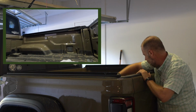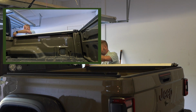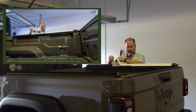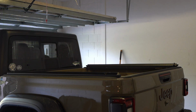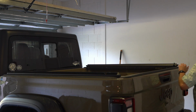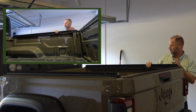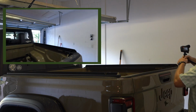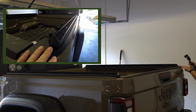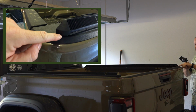Show you this side. Now, from my experience putting Landon's BesTop topper on his bed, I know that these clamps are pretty easy to work with, so you can get it on, loosen these clamps up, and move things around so that you can get it positioned like you really need it. Okay. All right, let me give you kind of a close-up here of what I'm talking about with the end of this lining up with the end of the tailgate. And you can kind of see it follows the curvature of the bed right here.